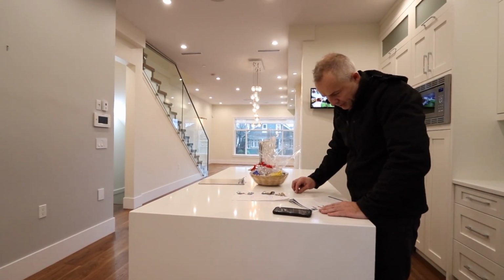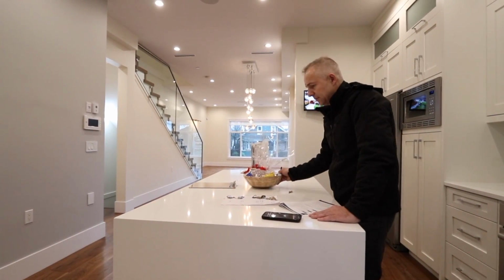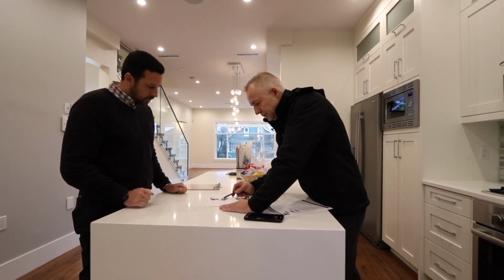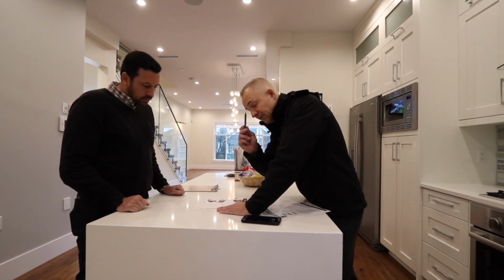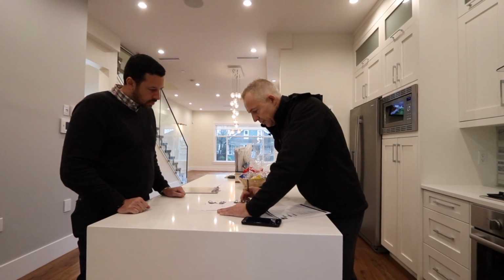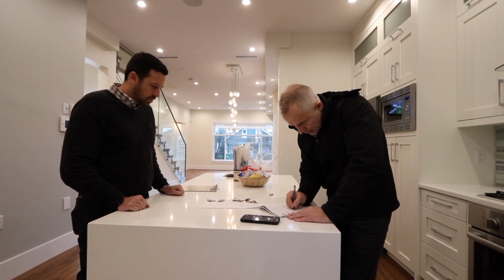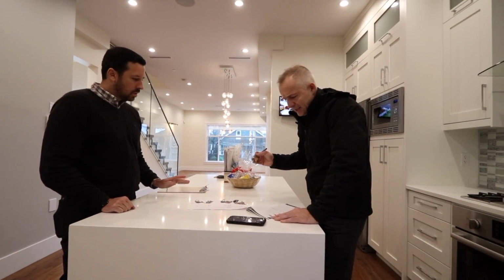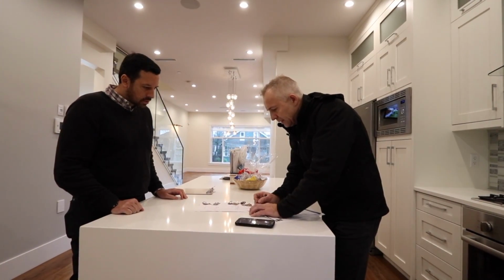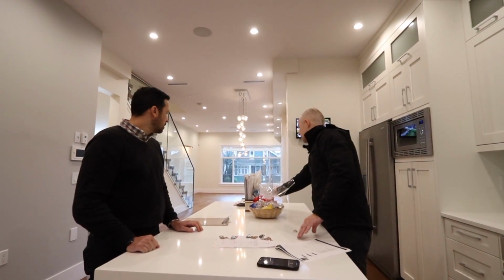So the last thing I'm going to go through is the number of keys I'm going to give you. You can see there are 2 keys to the garage, two keys for the backyard gate, which is over there, 2 back patio doors, so that door right there, and these are your entry. Altogether you're getting 8 keys. This one is just for us, my key, in case there's an emergency and I need to come in. This code right here is the code for your front door, and there are instructions here on how to change it.